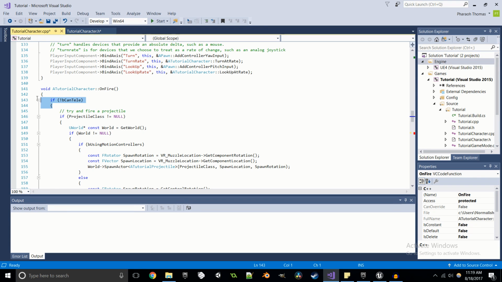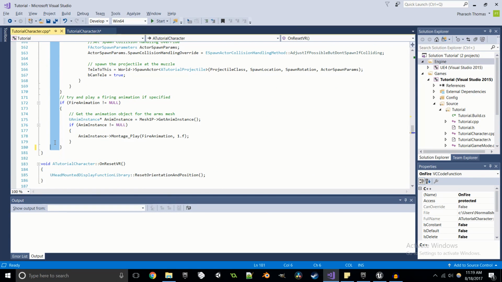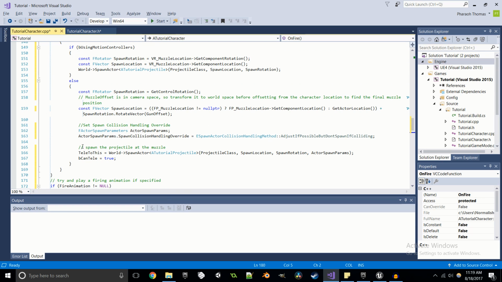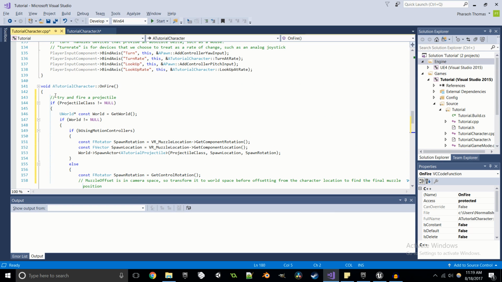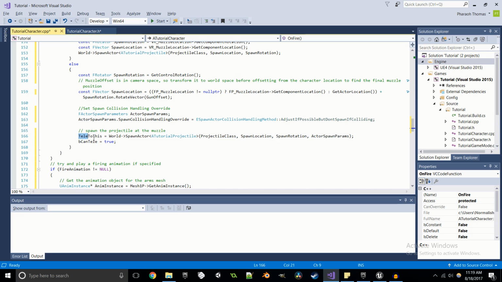So basically, this is just the fire code that we have at the beginning by default, with a few modifications. So we've got teleTo this is equal to the spawned projectile, and bCanTele equals true. That's all we've got so far.